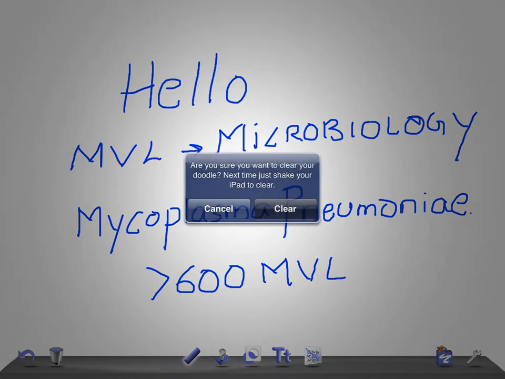Okay guys, so let me quickly start a discussion on this, and this is a really very important bacteria for the USMLE examination, not only for USMLE, for other medical board examinations also. So let's start with Mycoplasma pneumoniae. Before that, I would like to tell you about the family Mycoplasmataceae. What are the characteristics you should remember about this family? This is really very important.